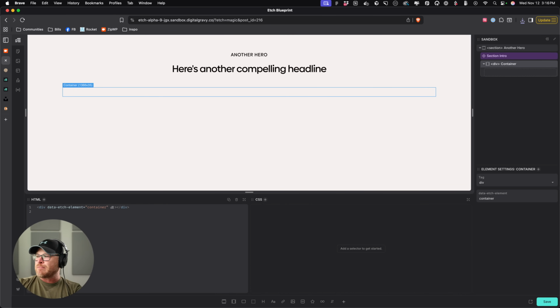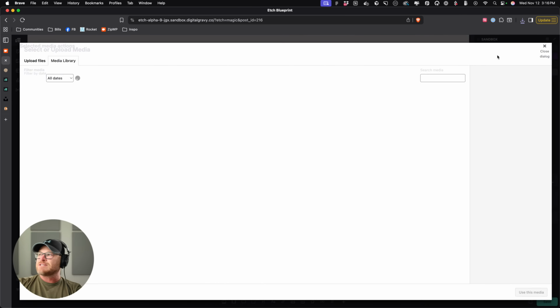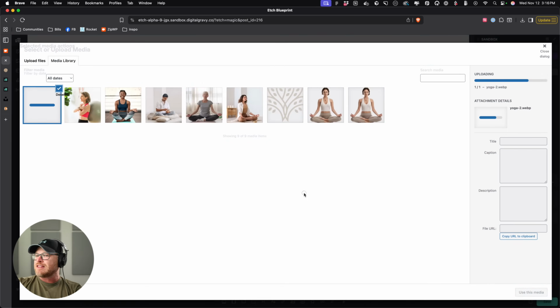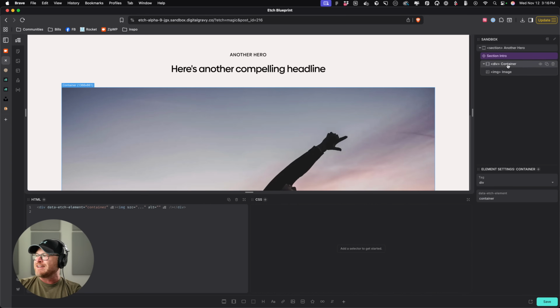All right, let's drop our image in. So we're gonna go image, and we are going to select from right there. Now we got a high-res photo to work with. Okay, my OCD is no longer offended. So I'm gonna say image wrapper, and I'm gonna say image. That'll do. I can even make this a figure if I wanted to. Let's just create BEM just for the hell of it, okay?